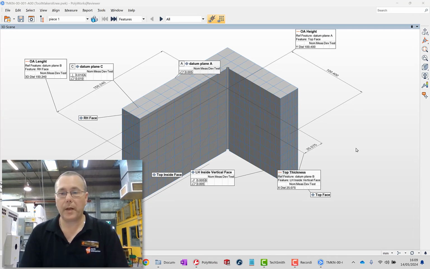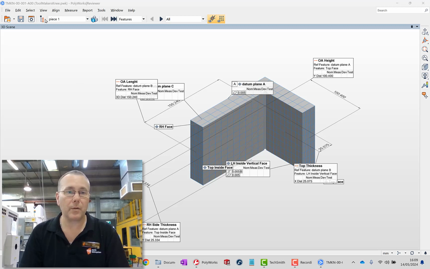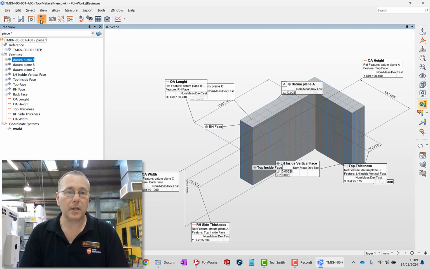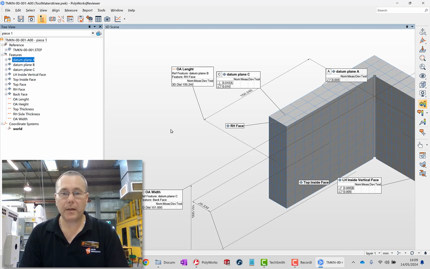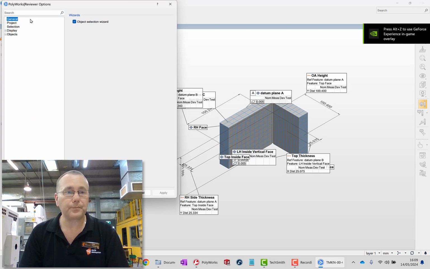Okay, and it should open up looking something like this here. I'm going to turn a few features on. I'm just going to turn on the tree. So click on this icon there. It just allows us to control a few things over there. One of the other things I'm just going to check is that my report is available.